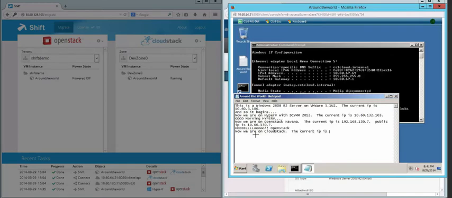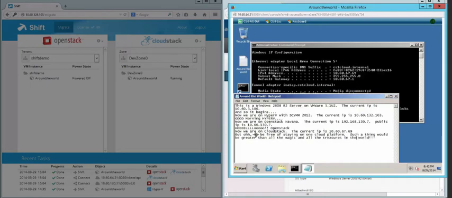Now, what we're doing during this process, whenever we're shifting things over, is we're pulling out all the origin network drivers, we're inserting the destination network drivers, we're optimizing for the new environment that we're moving to, we're converting disk images, we're moving between hypervisors. There's a lot of things that are taking place behind the scenes, but things that you don't have to worry about. That's what's great about Cloudtools Shift, is we take care of that all for you. So there we go. Here we are. We have now moved between 4 different virtualization platforms.